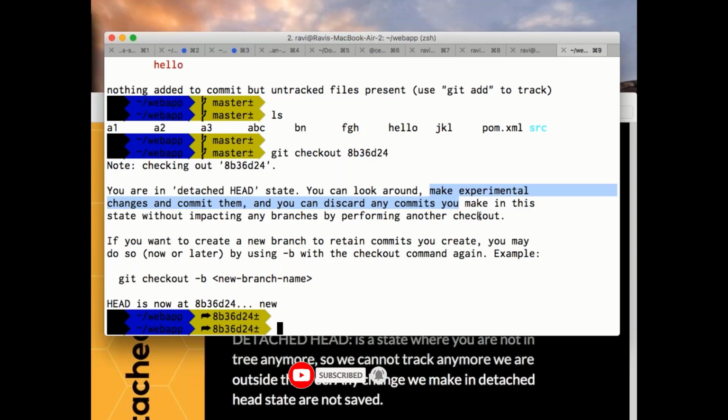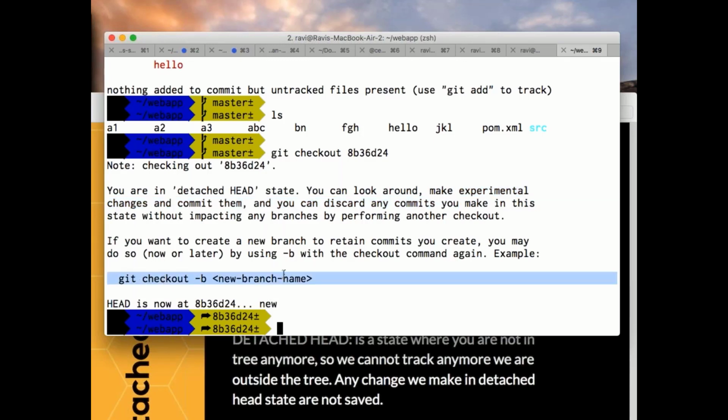So actually, I should not do git checkout master. I should say simply git checkout. That's the thing I did wrong over there. And it says if you want to keep whatever work you did, it was good from this point. The files like hello and these particular things you made are the working copy now. So the experiment went correct and it worked out. Now what you can do is create another branch with those changes from this point in time.